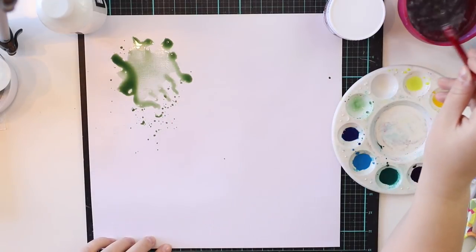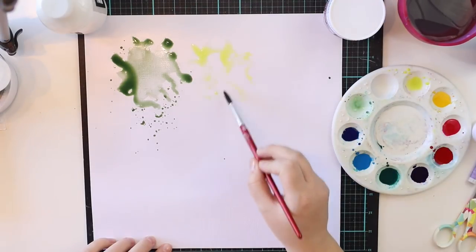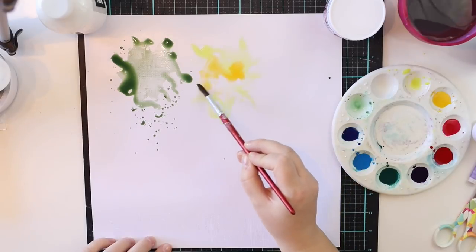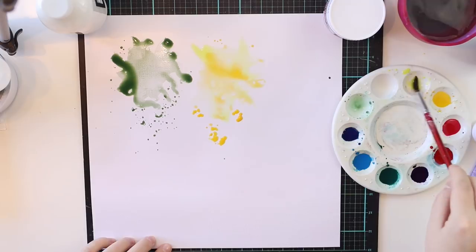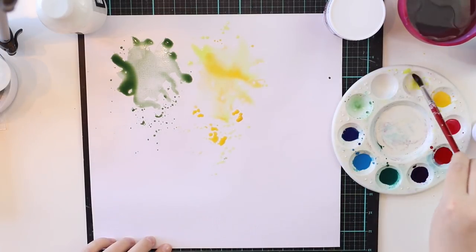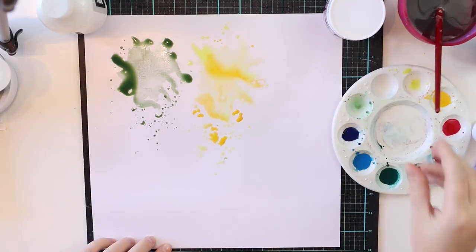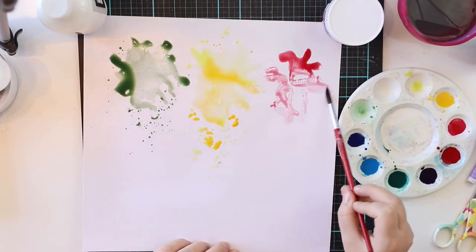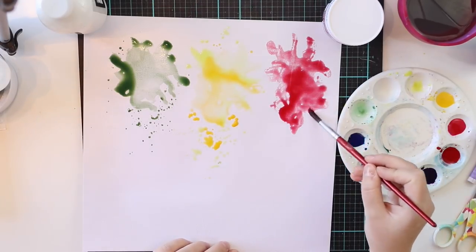Also, this page has been prepared with gesso first because I want to make sure that the colors won't suck up to the paper too quickly. I'm going to use two of the yellows for the yellow splash because the first yellow is so light that it needs a bit of something more. And again, I can see that the colors are going to the corners of the painted area, so I will add something more.